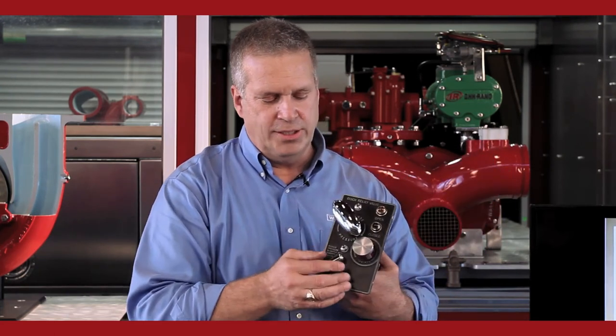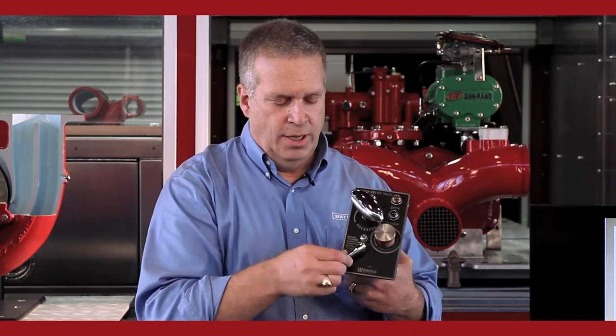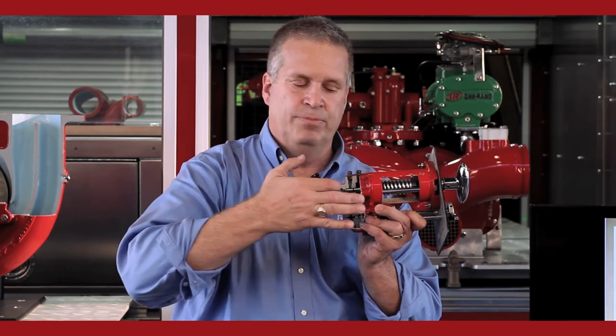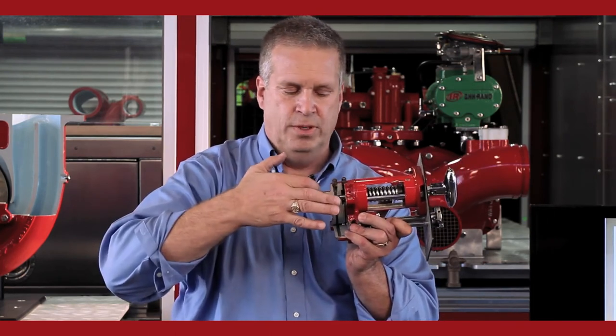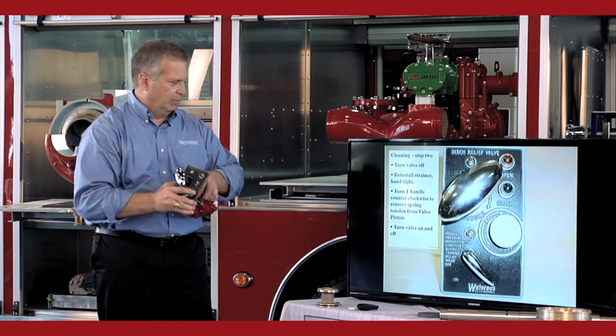So when we exercise this with the strainer in, no spring tension on the T-handle, and we turn it on and off, we are exercising the needle valve area, getting this area to move. The first way, without the strainer in, exercises the main valve, and that will keep your valve functioning properly.